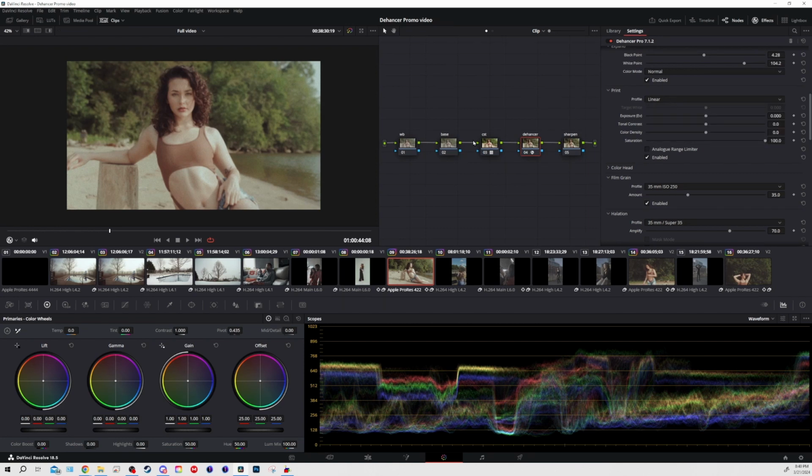And if I want more contrast, I can just go to my base layer and increase the contrast. But they do have these settings available for you, so you can do so much just within the plugin itself. You don't have to make a complicated node tree if you don't want to.